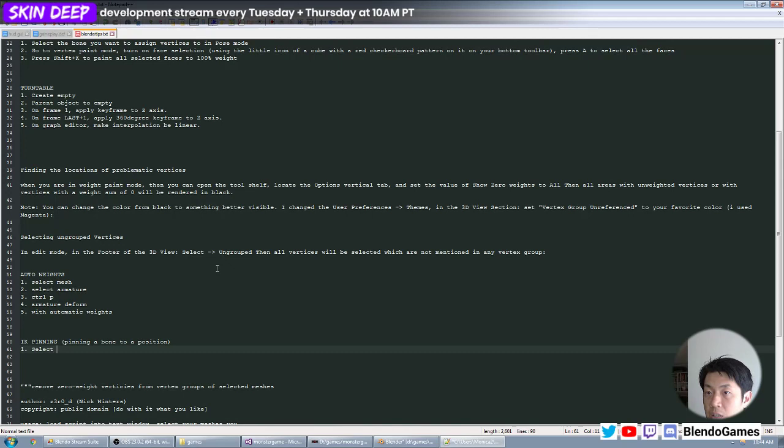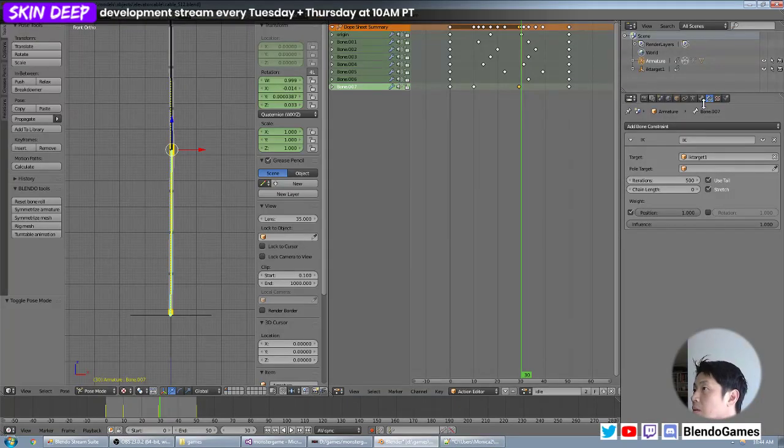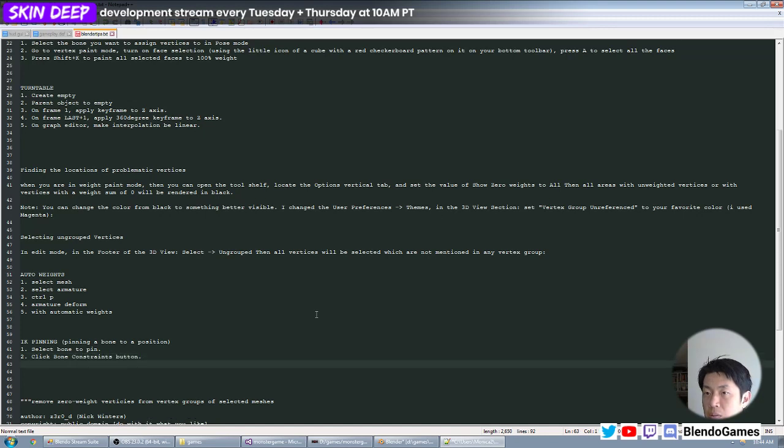Select the bone to pin, and then click the bone constraints button.